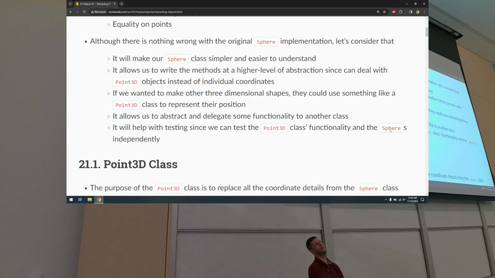Remember when we wanted to calculate the distance between the edges of the spheres? First, we need to calculate the distance between the points, then we subtract the radius values from both of the spheres. You know, there's nothing wrong with it, but perhaps a better design is to have these point objects deal with the point-related stuff. Tell me the distance between the center points of the spheres, and then those points give me that information, and then I subtract the radius values. I think this will be clear as we go. I'm trying to motivate it, but I think as we see how it goes, it'll be a little clearer.